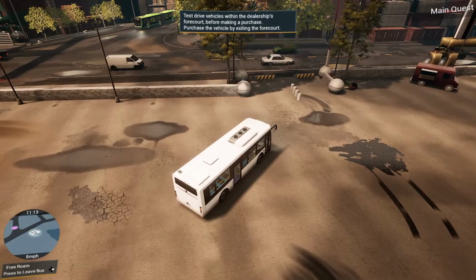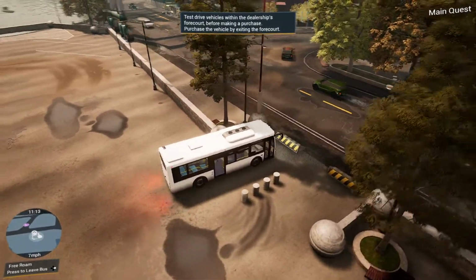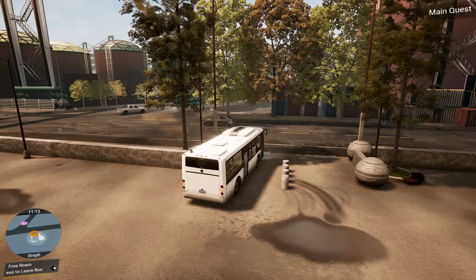This will be ideal. This will be nimble, this thing. Don't need to worry about bashing or hitting it. And we'll buy this one. I might as well just keep this bus for stream route as well. I might set a route up.